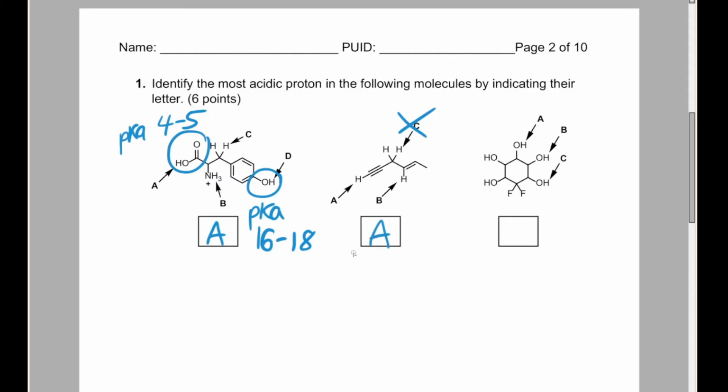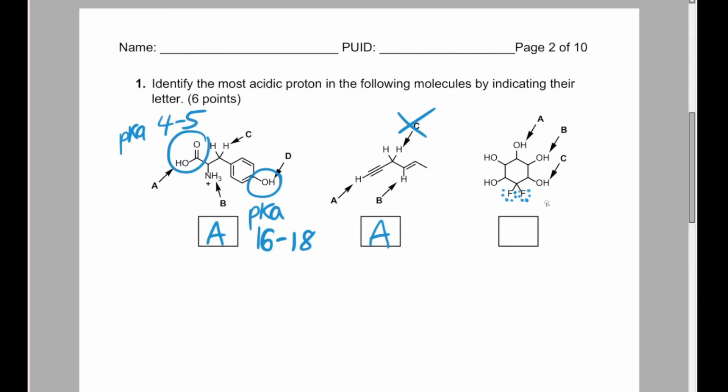Finally, on our third molecule, we're also given 3 protons, and in this case, there's no double bonds to worry about, so there's no resonance to worry about, and there's no charges anywhere. And all of these functional groups, they're all alcohols, so they're all kind of the same. We don't have to worry about that. But if we look closely, we can see these 2 fluorine atoms at the bottom of the ring. And if we recall, fluorine is very electronegative, so there's a lot of these lone pair electrons that are not drawn here, but we know they're there.